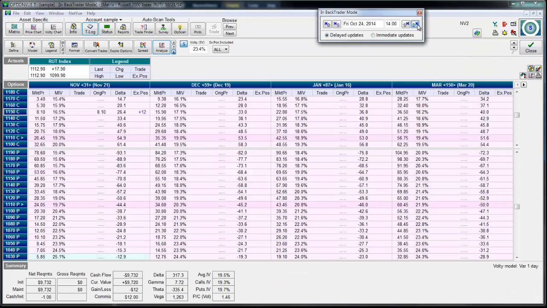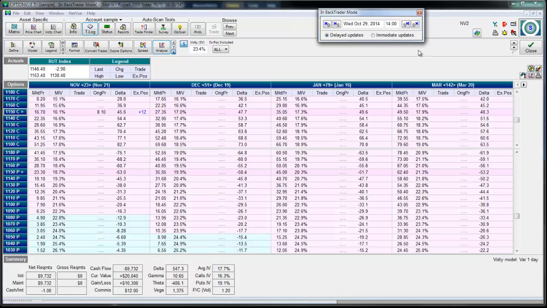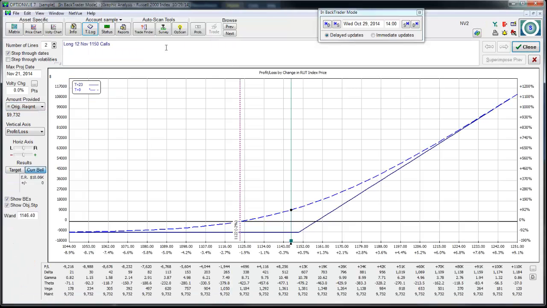So we'll step forward just a few days in time, just to show you that you've got well over $300 each day to overcome in time decay, but you also have a very heavy delta number, which is going to overcome this theta drain. So a couple days in, you're up almost 1%. We'll just keep going. So a few more days, just to show you the absolute potential. 100% right here. 6 trading days, you're up 100%, and you still have unlimited profit potential to the upside.